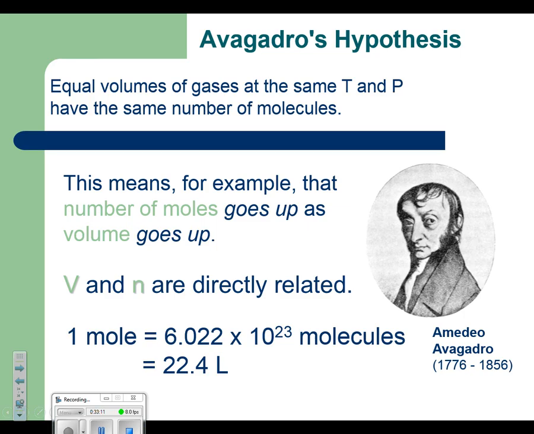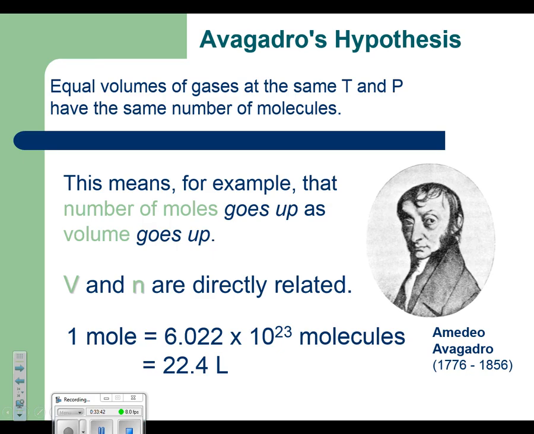Avogadro did it with the relationship between V and N, and I forgot to put that on. This is Avogadro's law right here. You want to add that to the bottom. His law basically said 1 mole is equal to 6.02 times 10 to the 23rd molecules, which is equal to 22.4 liters of any gas. Now, if I have the same volume, it has the same number of molecules for any gas.